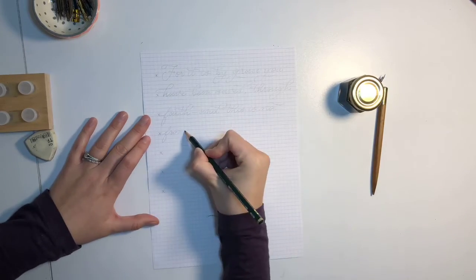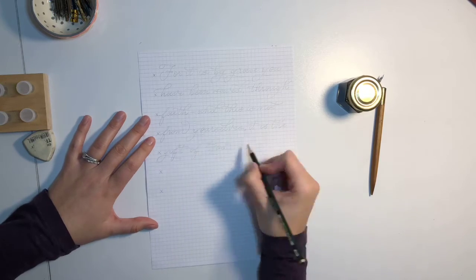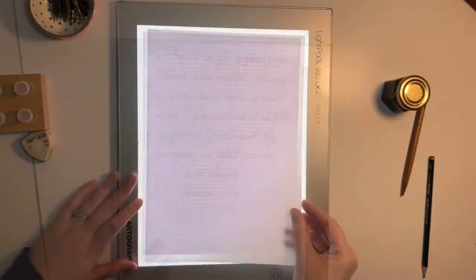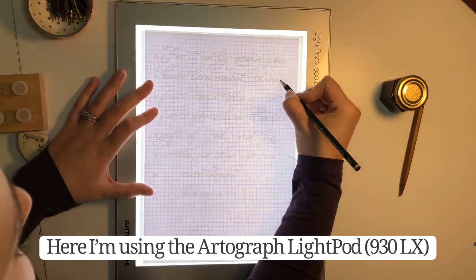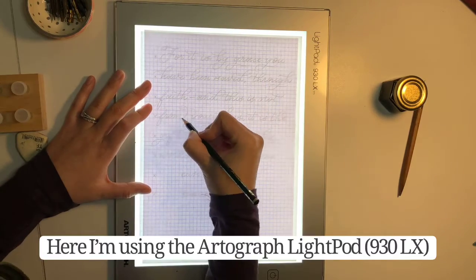I like to use Rhodia graph paper, but you can use any high quality graphing paper to sketch out exactly where you want your letters and your flourishes to go. Then I pull out my light box, but you can use a perfectly good window for this. You just need to be able to see through the piece of paper. And I trace over the pencil lines that are on the graph paper onto a piece of plain paper.